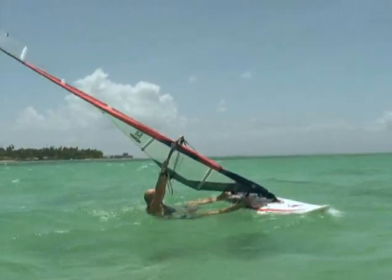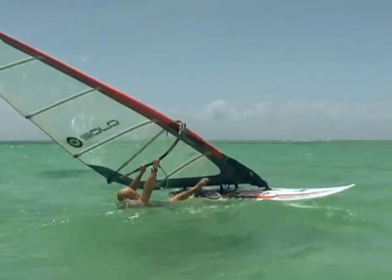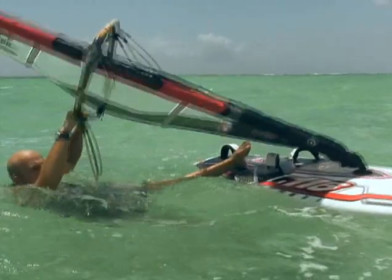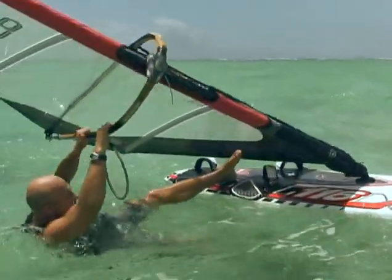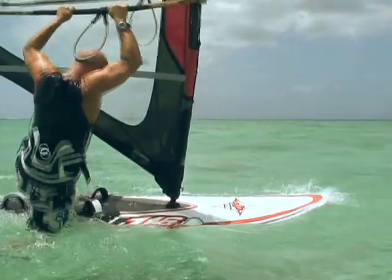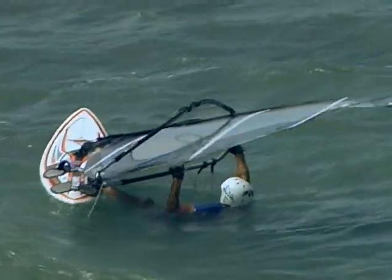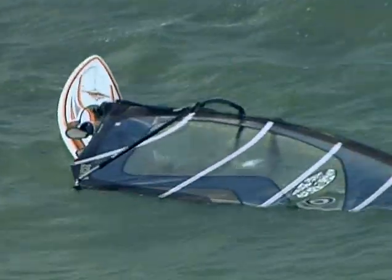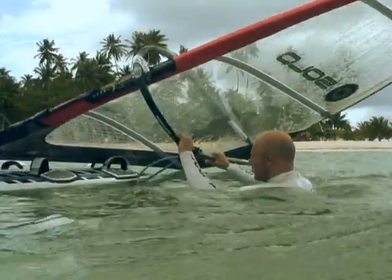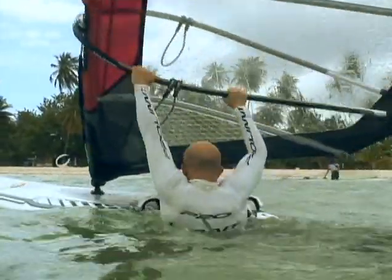In light winds, with your hands spread and both feet on the board, you'll drift downwind. Bring the hands together and get more leverage by dropping your front leg and it's up and away. With your hands spread and the rig low, it is easy to lose power in light winds. Get your hands together with arms extended to keep the rig flying.